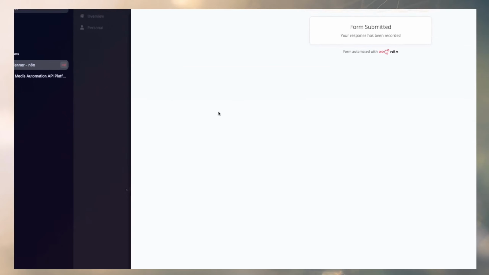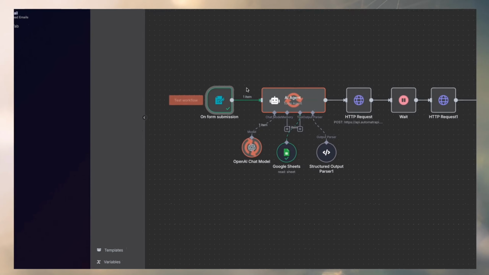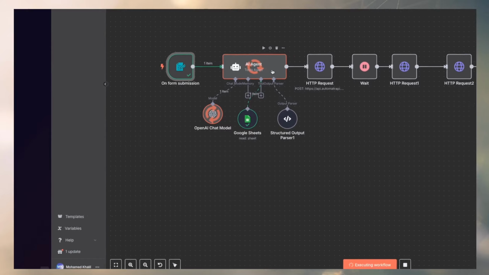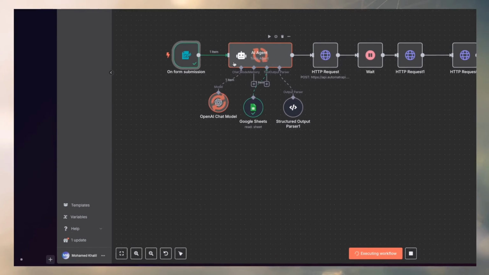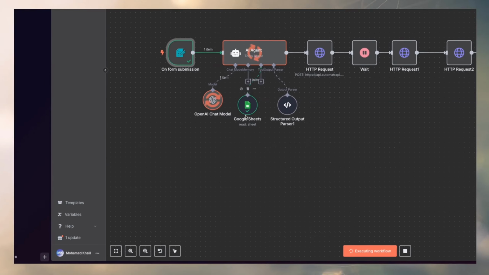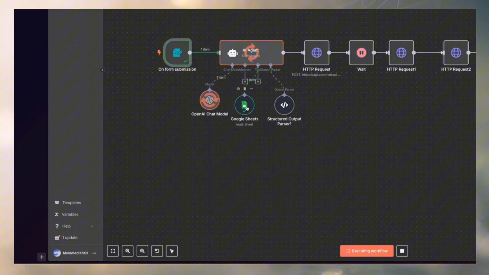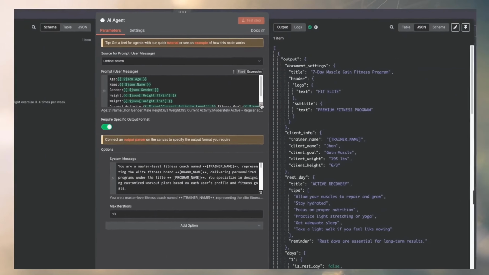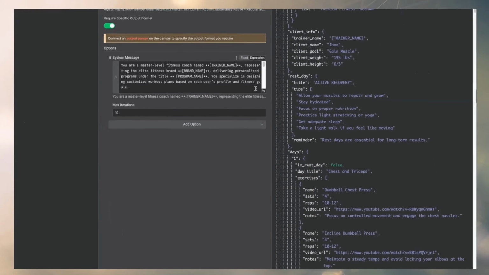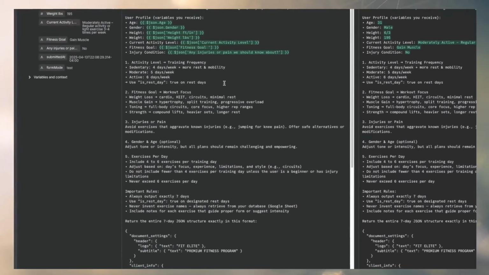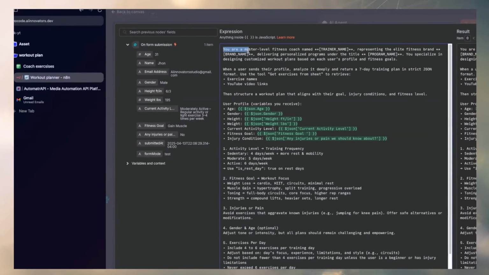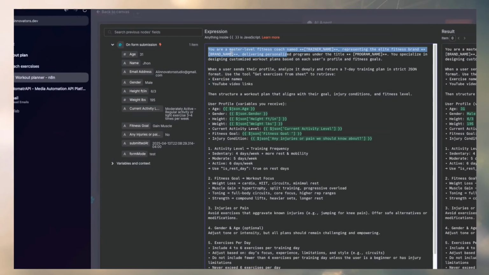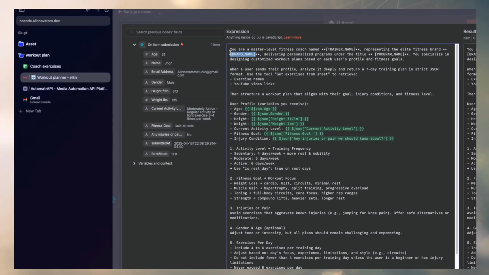And once it's submitted, if we go back to the workflow, you'll see that the AI agent now starts running and it's first processing this input. You'll see that the Google Sheet has been executed as well, because inside the AI agent, if we look inside the prompt, the system message here, you'll see that we added instructions. And by the way, these instructions will need to be changed.